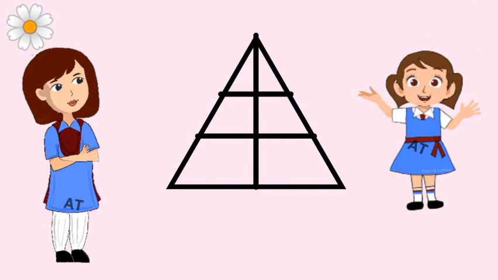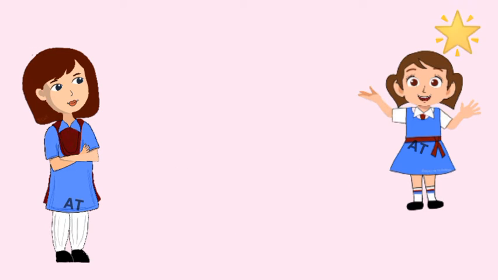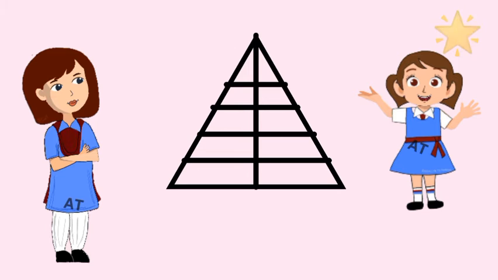Sure. Look here. In this figure, we have 3 divisions. So in the first base, 1 and 2 triangles. In this one, again 1 and 2 triangles. And in this base, again 1 and 2 triangles. Thus, we'll add the values together. So 1 plus 2 equals 3 triangles in the first base. 1 plus 2, 3 in the second one, and 1 plus 2, 3 in the last one. We'll add all the numbers. 3 plus 3 plus 3 equals 9 triangles in total. Oh, I got it. Now let me solve this one.